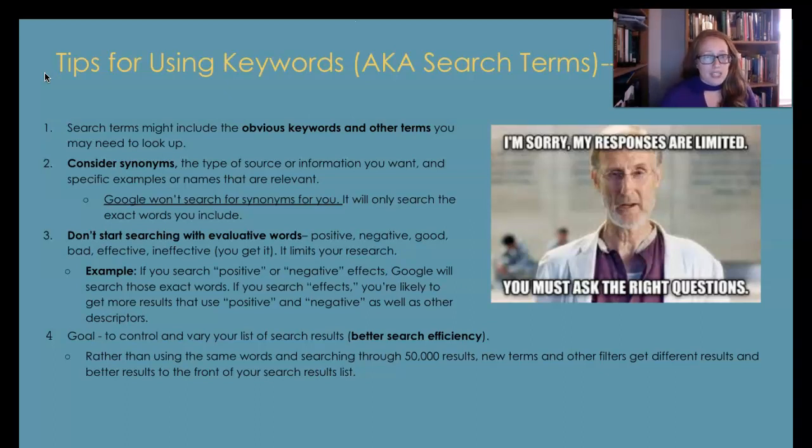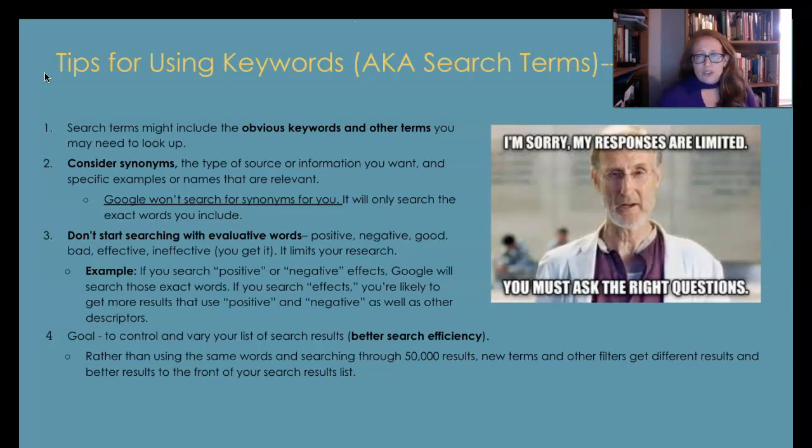And one of the things to think about is that with Google, it doesn't always search synonyms for you. It searches the words that you put in. It can do a little bit of guessing, but it's not as effective as thinking about how, if you're not getting what you want, to reword it and use a similar term that you might find.